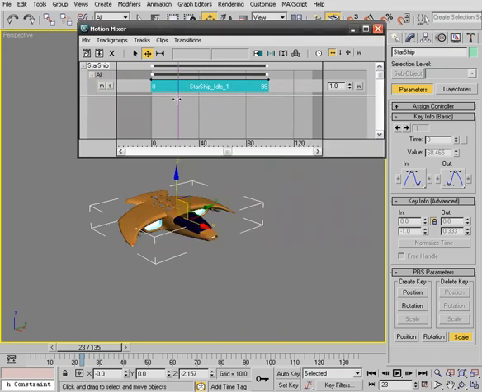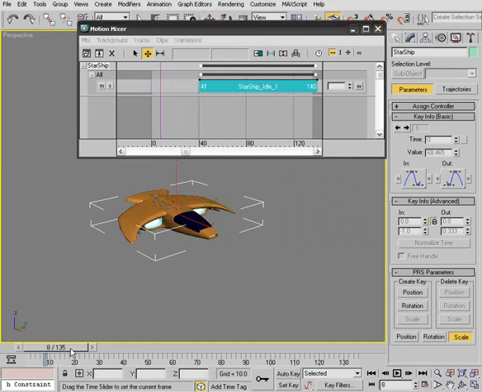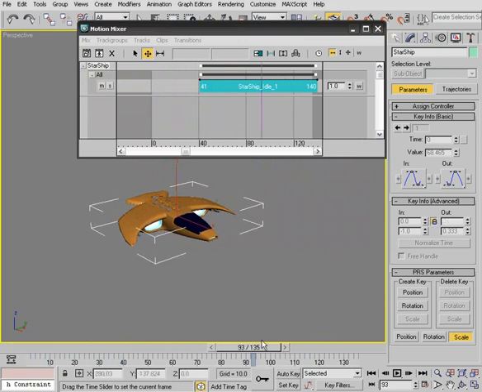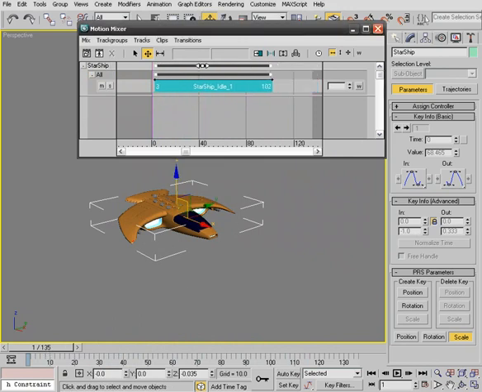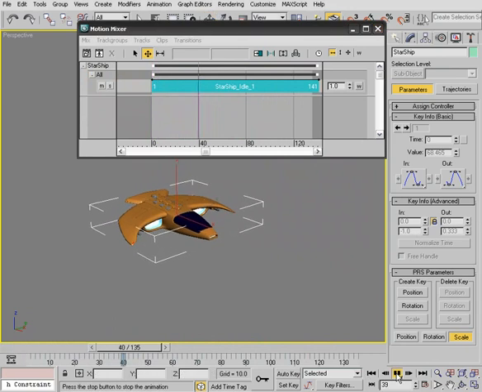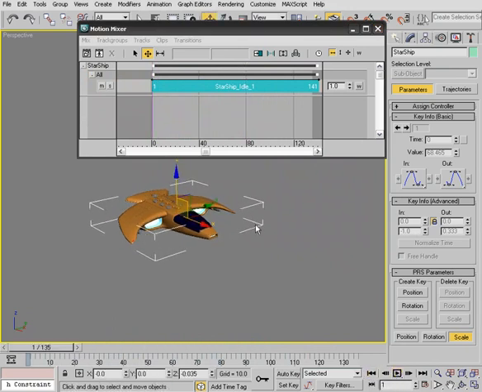What we can also do if we like is to slide the clip so it happens later in time. So notice if we were to go to the selection range here at the top, as we scrub, we won't see any animation until we get to frame 41 and on. We also have the ability to scale our clip, which will modify the timing of it. So if we scale our clip to be a little bit longer, that's going to lead to a slower animation. Alright, I'll go ahead and undo that back.